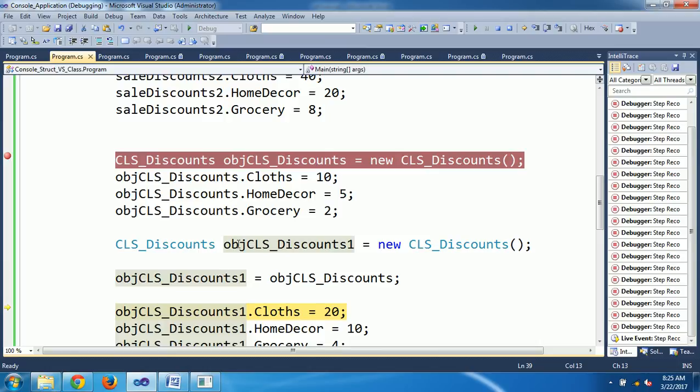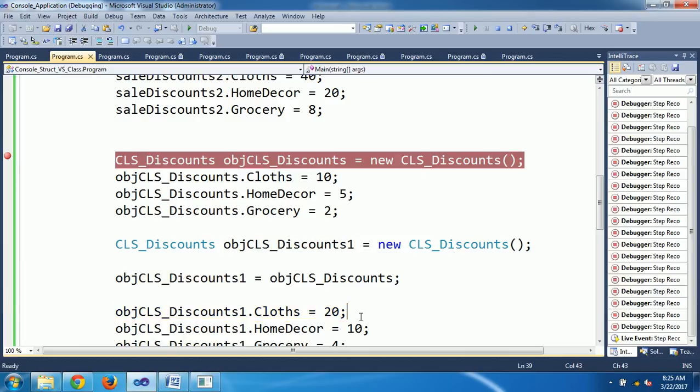After completion of this line, my data was 10, 5, 2. Why? Because I copied this entire data to here. Clothes is 10%, home is 5%, and grocery is 2%. This was fine. Now I am updating my discount 1 to 20, 10, 4. By default the data was 10, 5, 2; you can see here only 10, 5, 2.